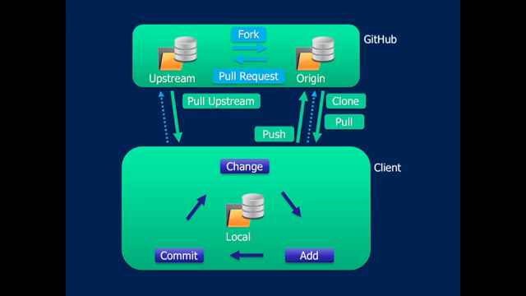So what's important when I do this workflow is that once I start to change stuff here, I should implement a specific branch just for my changes. And then if I push that branch, so I can call it fixing bug number 2 or whatever I want to call it, once I push those changes up to my origin and create a pull request, everything I add to that branch will be added to my pull request. And once my pull request is approved, it's a good idea to remove that branch from my origin and local branches, local repositories, because then I don't run the risk of adding something to a branch which is associated with a pull request.